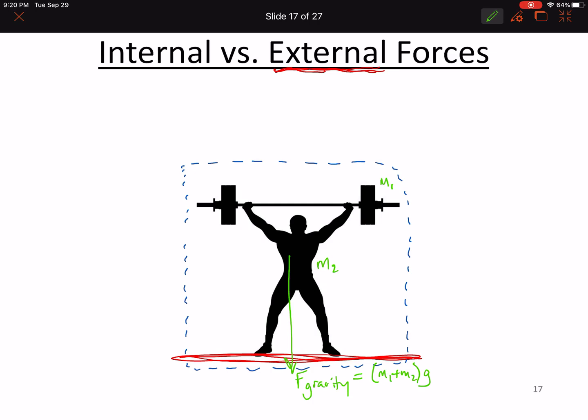Now if that was the only force acting on this system of objects, this combination of objects we've got here inside the blue box, well, then you would expect it to be accelerating downwards, gaining velocity downwards. And we know that that's not the case. He's standing on the ground. So the ground is going to prevent that from happening. And so ground has to be acting up with some force. And assuming this person is stationary, these two forces, though I haven't drawn them exactly equal and opposite, would have to be equal and opposite.